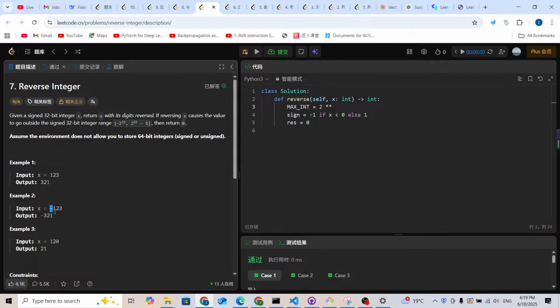So the maximum integer is going to be 2 to the power of 31 minus 1.